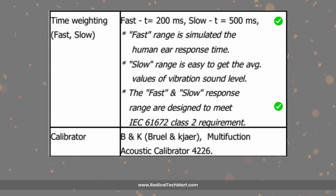This meter also supports time weighting modes. You have both fast and slow settings. In fast mode, it responds in about 200 milliseconds, which simulates human ear reaction. In slow mode, it averages out the readings over 500 milliseconds. This is useful when the noise is fluctuating rapidly.